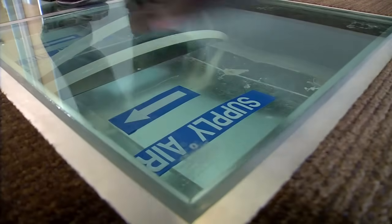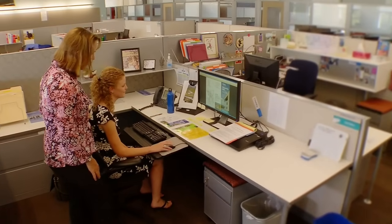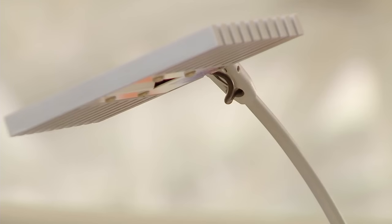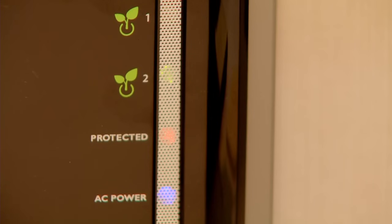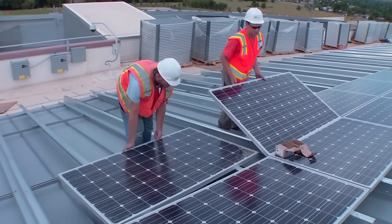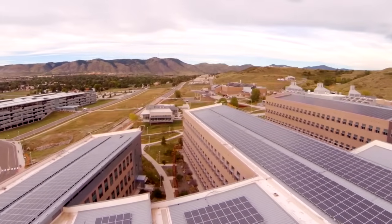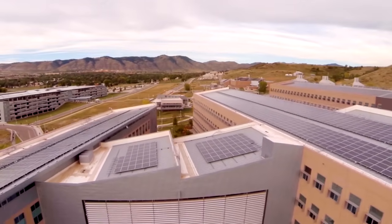The system works so well that this building doesn't even need traditional air conditioning. Take a closer look at a workstation brightly lit by daylighting. The workstations use energy-efficient laptop computers, LED desk lamps, and energy management systems to ensure they're saving energy. And as with many high-performance buildings, this one not only saves energy but also produces energy — solar photovoltaic panels face south to collect the sun's energy and convert it to electricity.